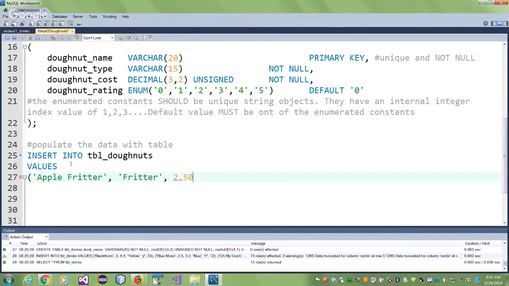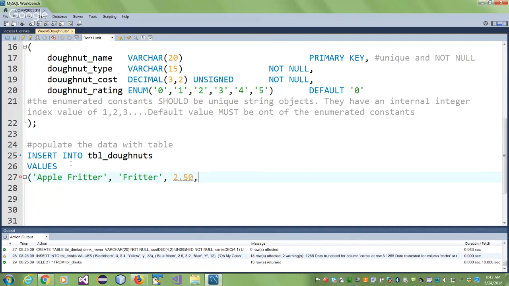That way yours and mine answers will be same, but nothing stops you from putting whatever you like. Now, when you populate the data for cost, though you can say 2.5 and it will automatically become 2.50, don't put data that looks silly. 2.5 is not a price. 2.50 is the right way of doing it. But it will still be saved as 2.50. Maybe if you want to be lazy, oh, I don't want to put a 0. Sure, go ahead and do it. It just doesn't look neat.